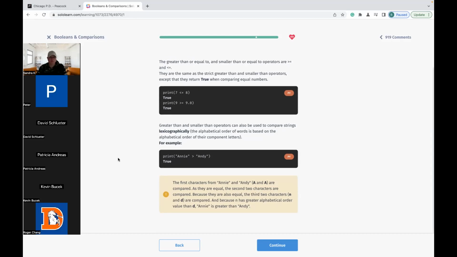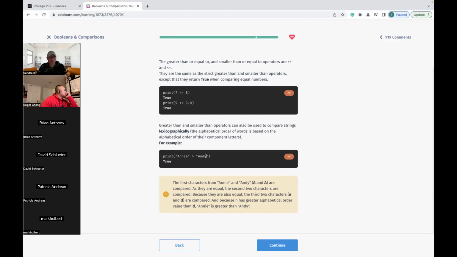All right. So any questions on this one? So basically letters are assigned numbers, right? So D is going to be 1, 2, 3, 4, B, C, D. And then N is going to be higher than D, so it's going to be greater than. I haven't really found much use for comparing words.